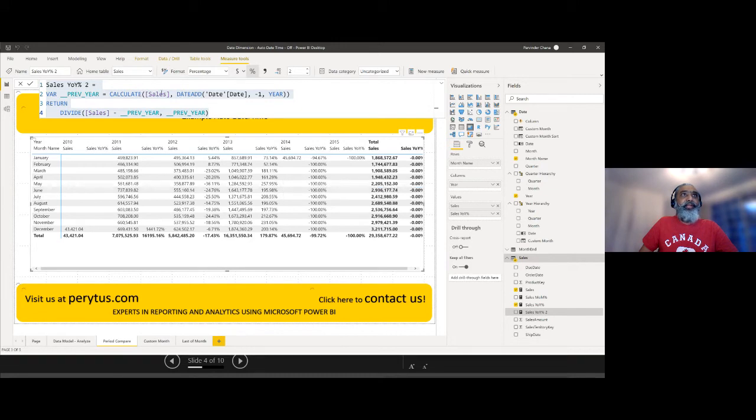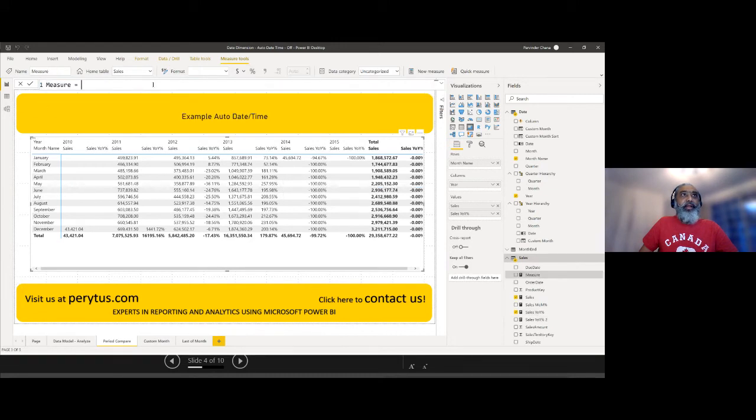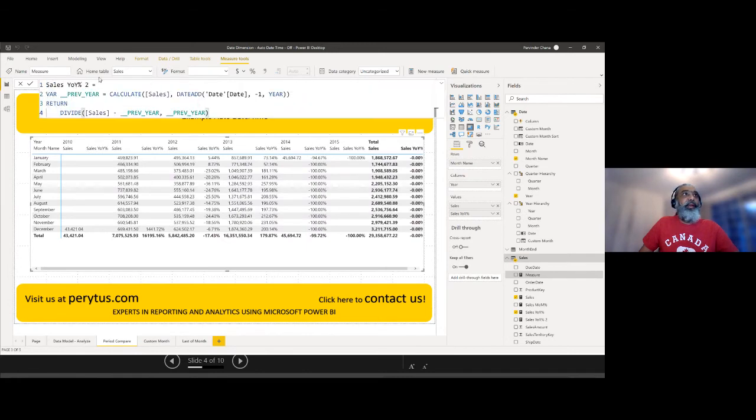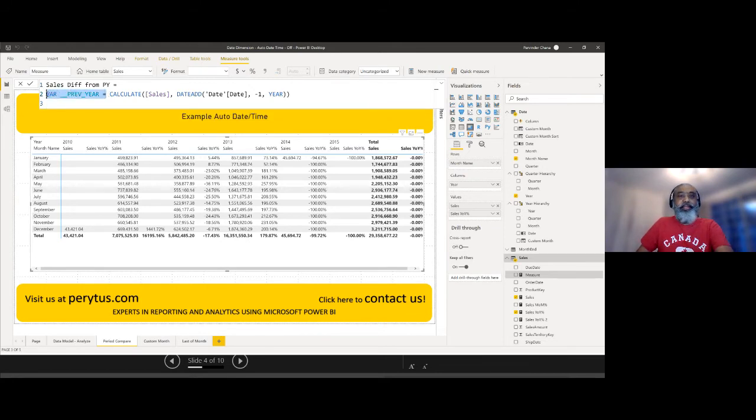What I need to do is create a new measure, and I just copy here and say previous year. I just don't need the percentage in this case, I don't need anything of this. This is giving me the previous year, and I just created a measure from that particular quick measure.